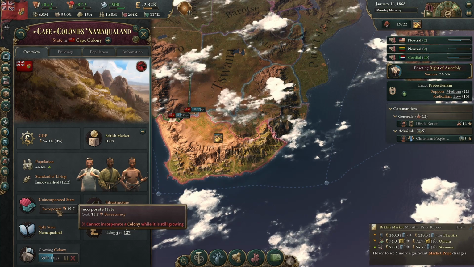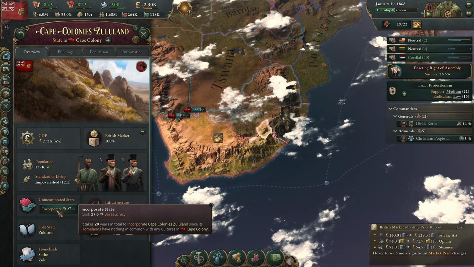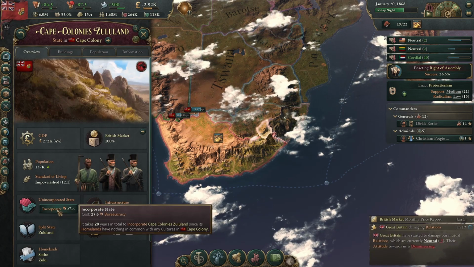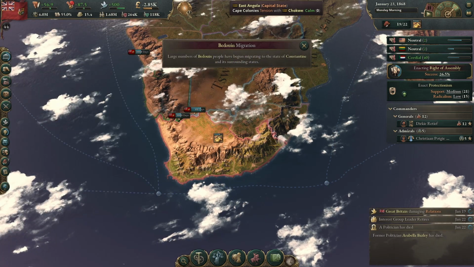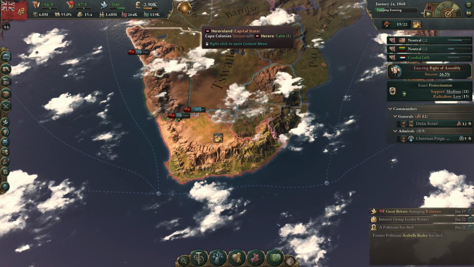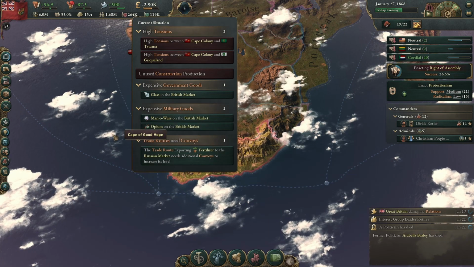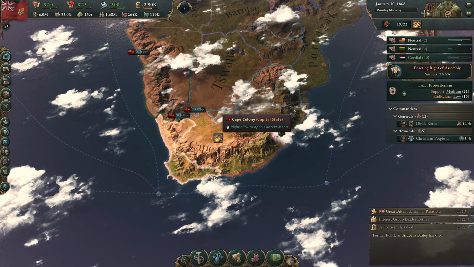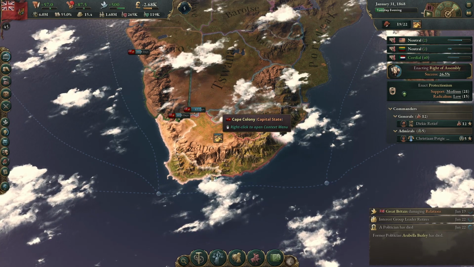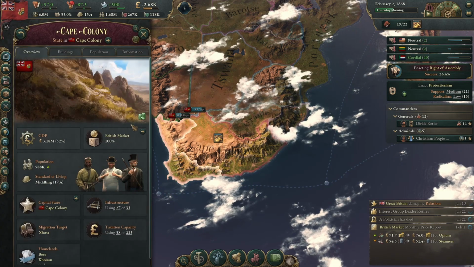Cannot incorporate a colony while it is still growing. Okay, so this needs to be incorporated then, because it's just an unincorporated state. We're going to incorporate this state. It's going to take 20 years. That's fine. We'll start now. We'll start right now and we'll get it done soon. In 20 years. If some people can consider that soon.